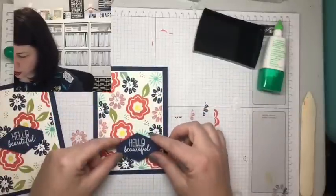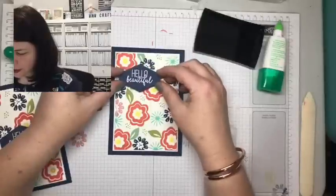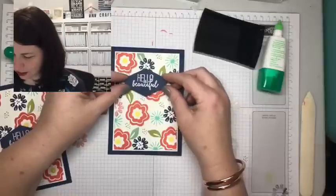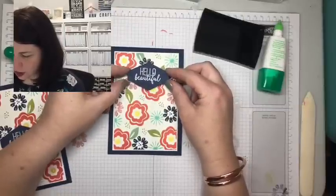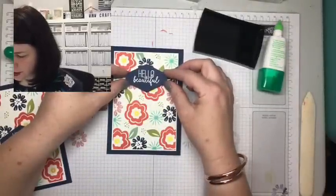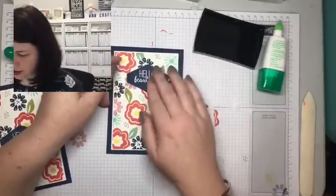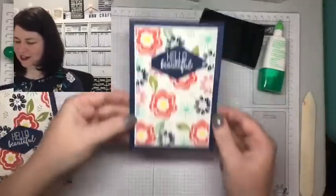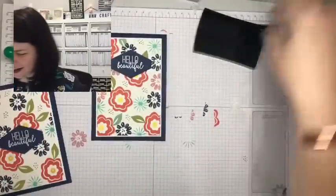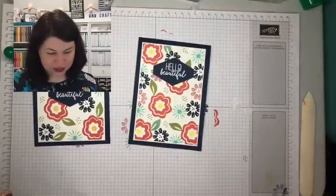Now you can place this wherever you like. Let's do something a little bit different on this one. Can we cover our flower up there? Cover our mistake. It doesn't quite fit for me. Actually, that might work. But I do like it either here. I think we can do that, you know. Let's do that. It'd be like a superhero badge. Hello, beautiful. Oh, I actually really like that. And it's covered up the little smushy bit. Yes. Now, let's do the inside. Isn't it just the best card? It's so simple and easy, but it's so effective.